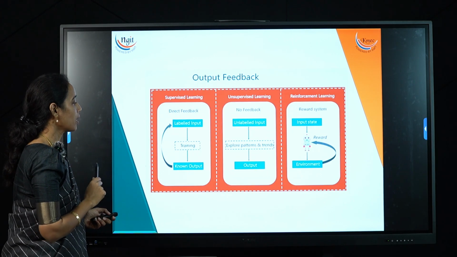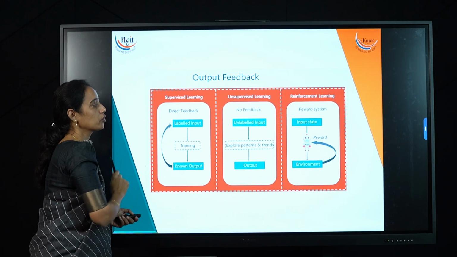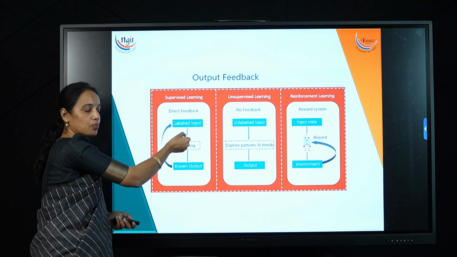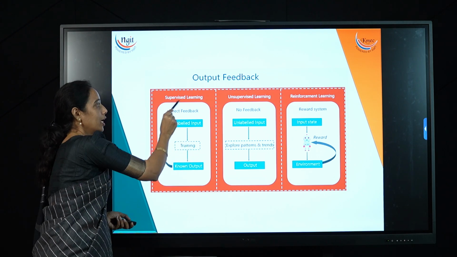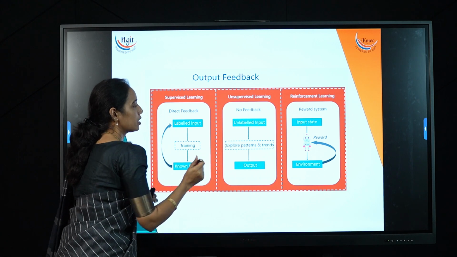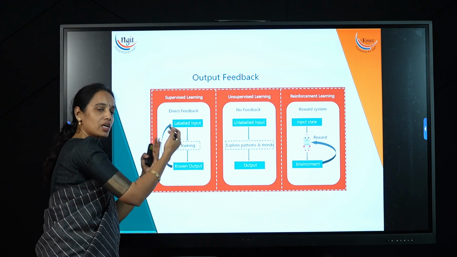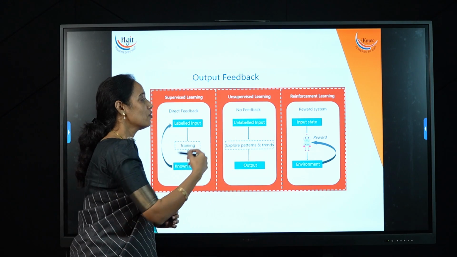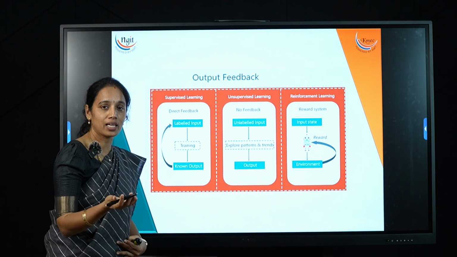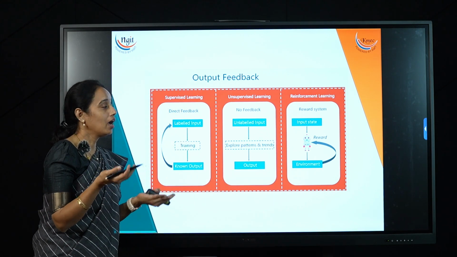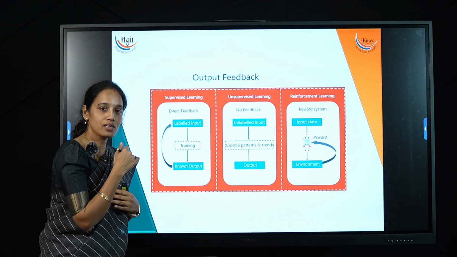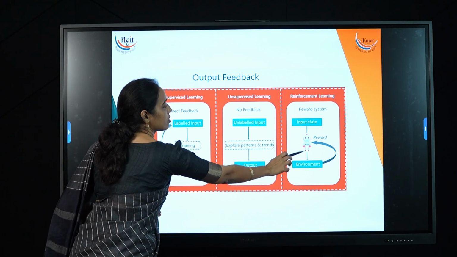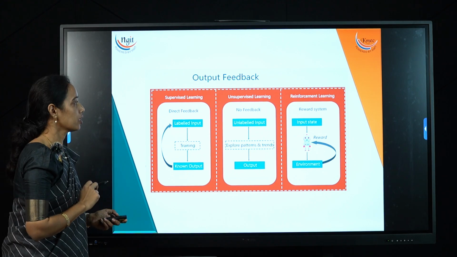And coming to the output feedback, from the known output we are going to get the feedback directly, of what the labeled input we have given. Yes, directly we are going to get feedback in supervised learning. Whereas coming to the unsupervised learning, there is no feedback. Just directly as we are getting the actual data, there is no feedback. But coming to reinforcement learning, we have a reward system. Yes, of course, if you win the game, you are going to get a reward of +1, and if you lose the game, definitely you are going to get -1 or 0. That means that is just like a punishment. So definitely there will be a feedback system for reinforcement learning too.